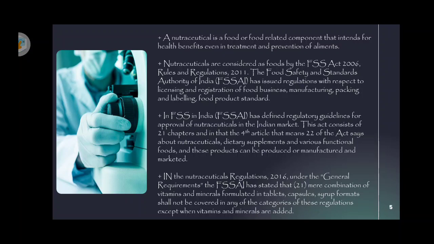This act consists of 21 chapters, and in that the fourth article, that means section 22 of the act, talks about nutraceuticals, dietary supplements and various functional foods, and how these products can be produced or manufactured and marketed. In the Nutraceutical Regulation 2016, under the general requirements, the FSSAI has stated that a mere combination of vitamins and minerals formulated in tablets, capsules, syrup formats shall not be covered in any of the categories of these regulations except when vitamins and minerals are added.